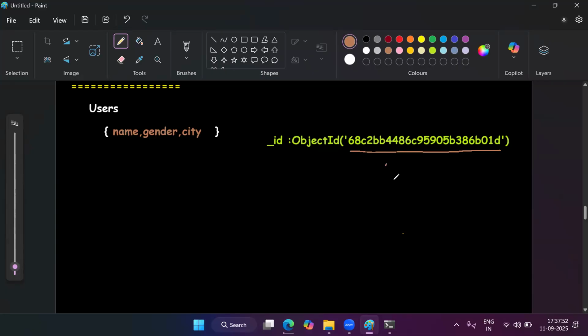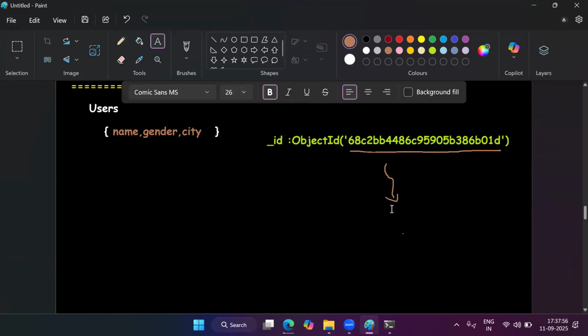So it acts like a primary key in MongoDB. It's like a primary field. We have the primary key concept in SQL databases, and it's the same concept here. Their unique column is called primary key. Here, this unique field is called primary field.